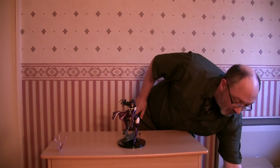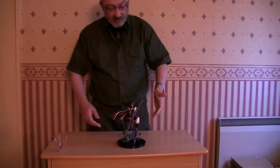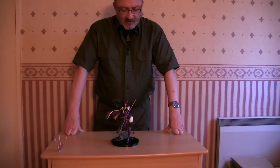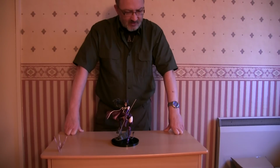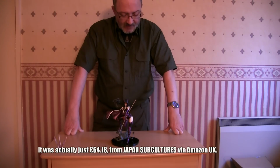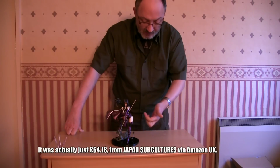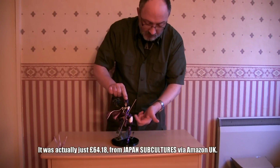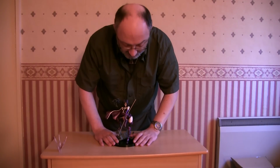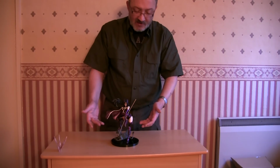Now, this was surprisingly expensive. I can't remember the exact price. I'm sure it'll be flashing up on screen for you right now. But it was closer to £100 than 50, put it that way. In fact, I think it was substantially closer to £100 than 50. And it does look very plasticky, but it's very solidly constructed. The stand is a little flimsy, but it's going to be sitting on a shelf. It's not like you're going to be playing Action Men in the garden with this thing.